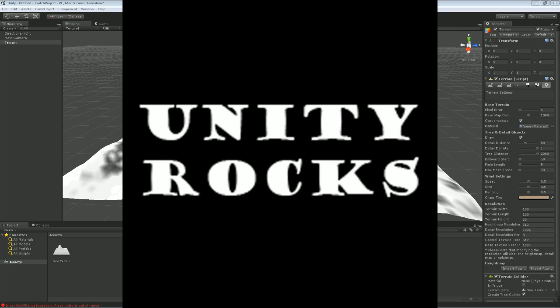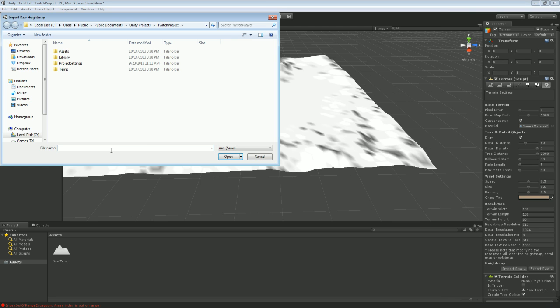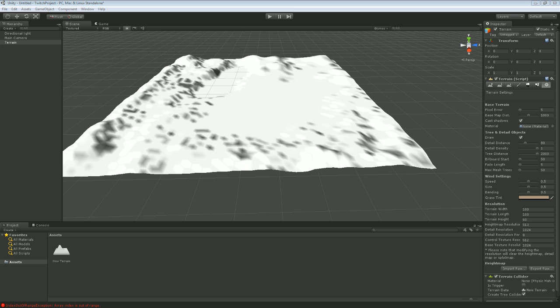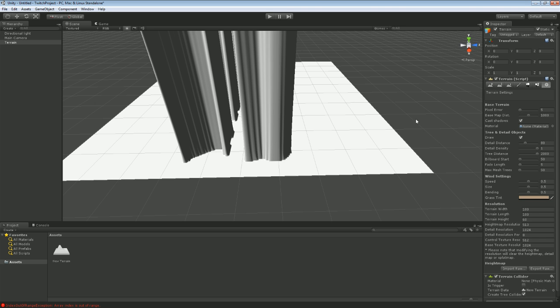So effectively, the black portion is all going to be completely low, and the white portion where it says Unity Rocks is all going to be elevated. All right, and we are going to go ahead and see how this works. Of course, I'm going to cross my fingers here and hope this works appropriately, because this is another one I just built and tested. We'll see if it works. But I have this Unity Rocks raw, and I'll hit open. I'll import it, and there we go.